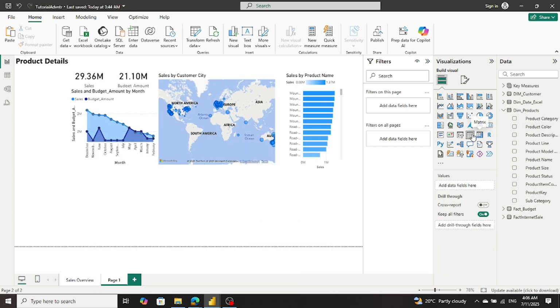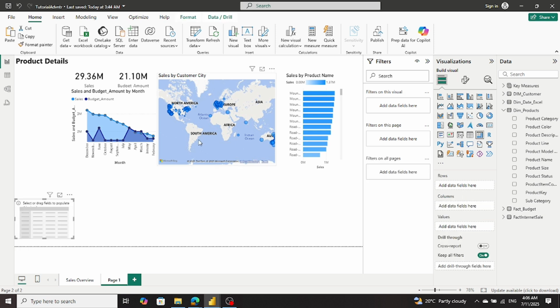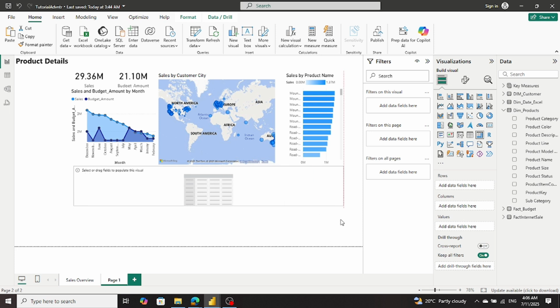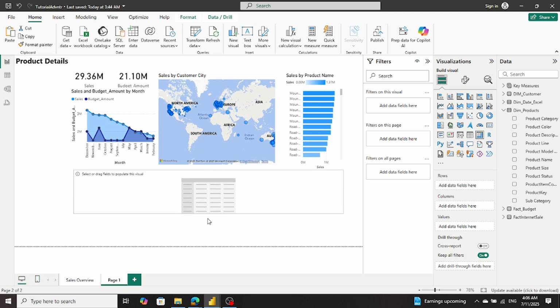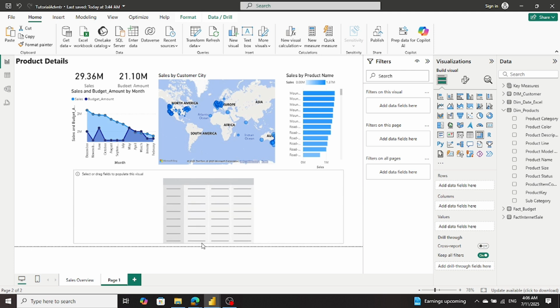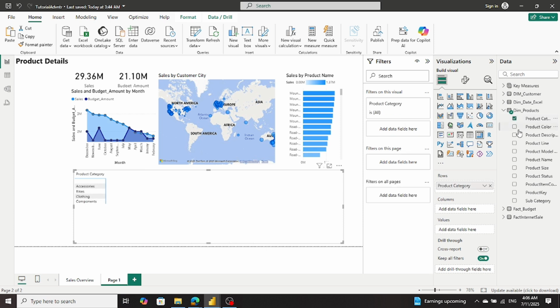So we'll use this table. There's a product and product category. Let's see. Product category, and then it has a product.